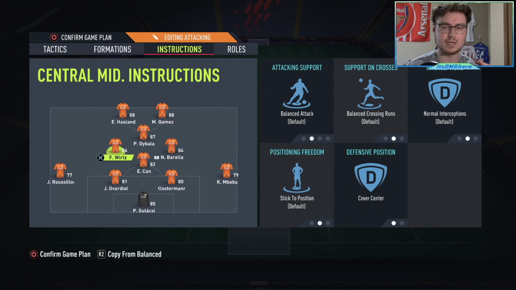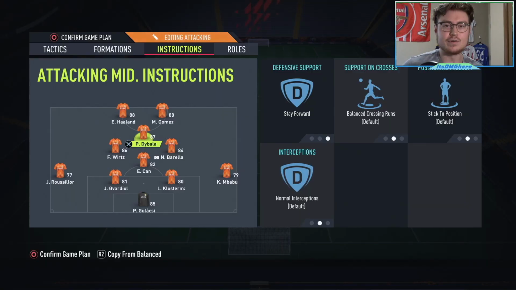But again, you can kind of mix and match, do what you want for that as well. What is important though is that you have one center mid on balanced attack, and then you have the other center mid on stay back while attacking. Finally, moving on to the attack, we have our center attacking mid, who is just on stay forward, and we do this for a couple of reasons.